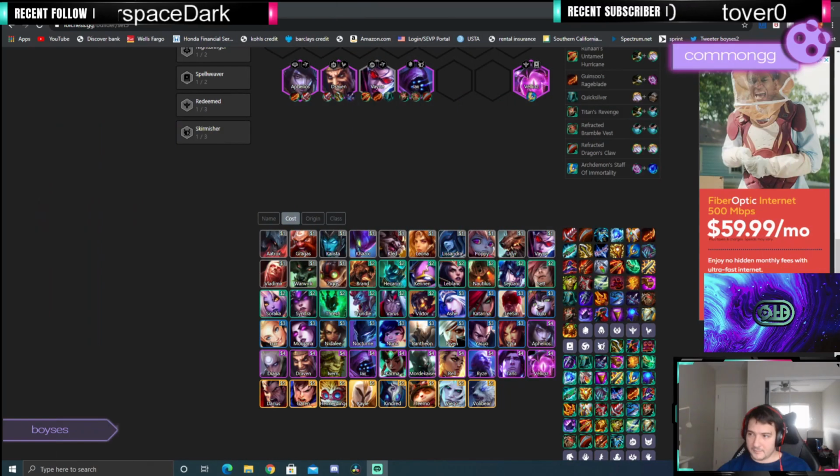Hello everyone, Boyce is here, and today we'll be talking about all the shadow items that are present in TFT set 5 and the tier list about them, which carries are good to. Let's go. So I'm just gonna be going over one after another and classify them in the tier list.